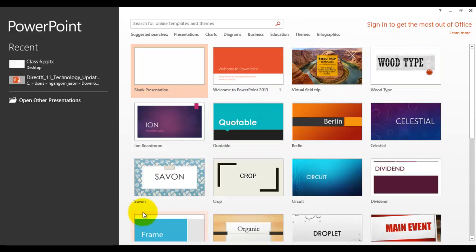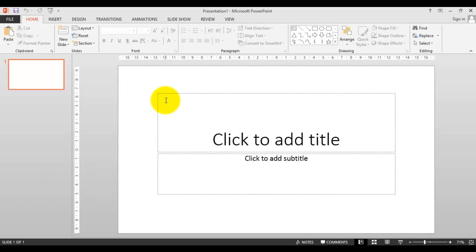And if you want to design your own template, then you can use this blank presentation. So this is our blank presentation, and this is the layout. If you want to change the layout, it's okay according to your needs and your choice.